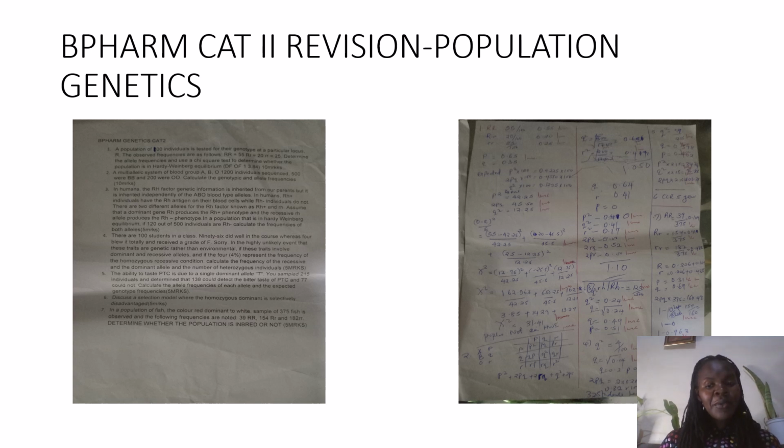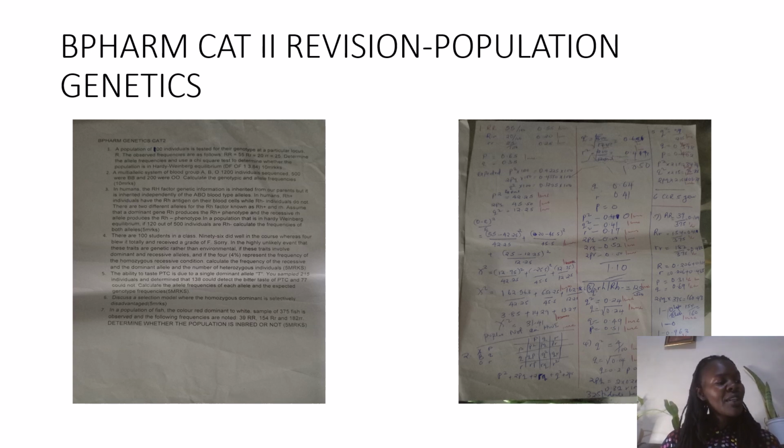Question number 2. Well, only 2 students got it out of the 80 something, because sometimes you are given a value which, when you calculate, you just get that the other 2 alleles are already 1. The other two alleles are already 1. So it means the other one cannot be more than 1, but it has to be 0.